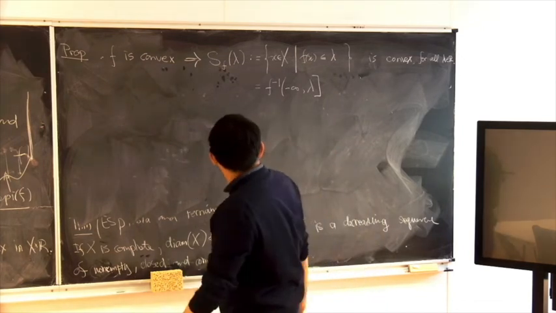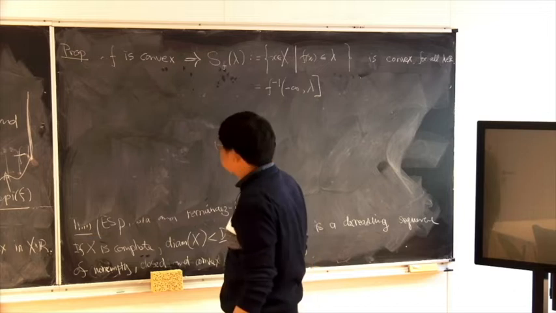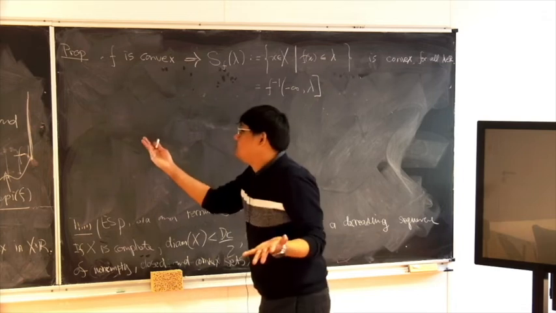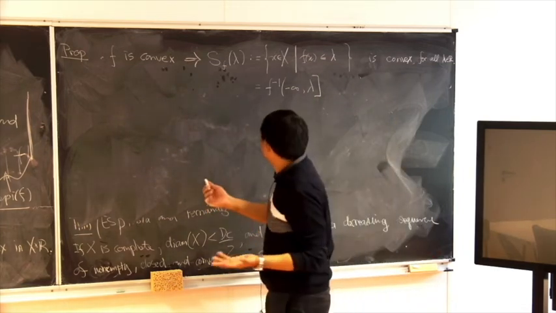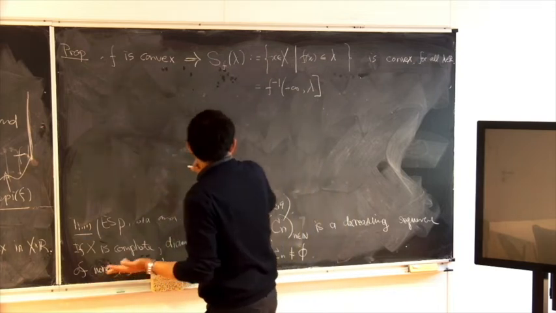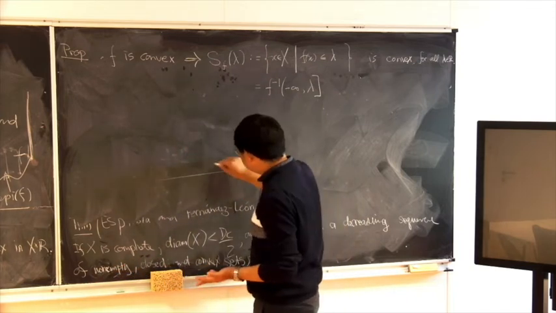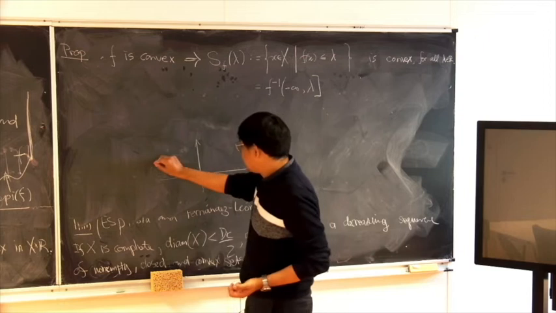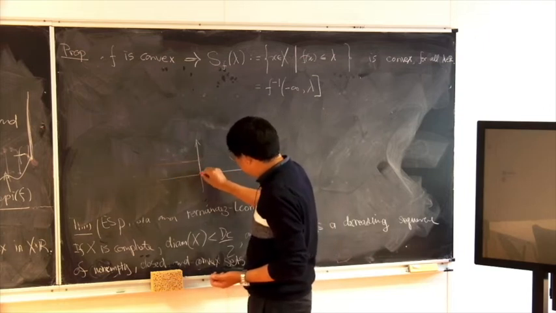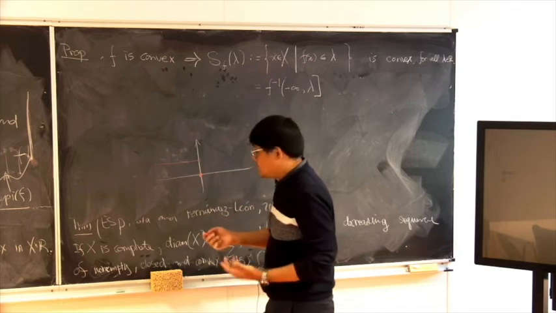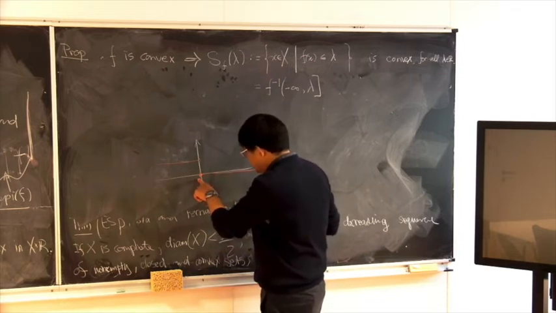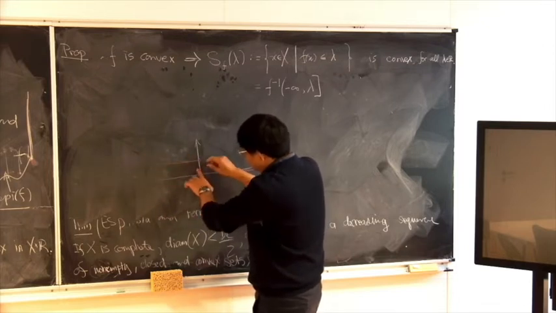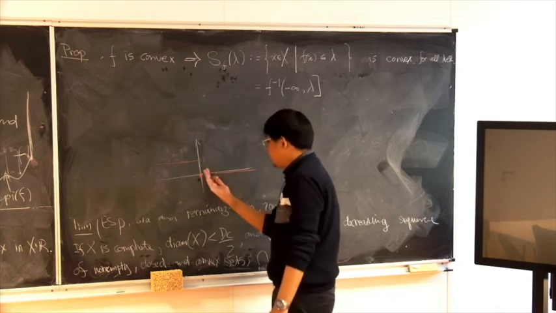Okay? You have plenty of them. For example, the Heaviside function, Heaviside step function. Where do I draw? Here. The Heaviside is defined like this. So I will use the lower semi-continuous version. So the value at 0 is 0. And if x is negative, then the value is 1. Okay, and here is 0.